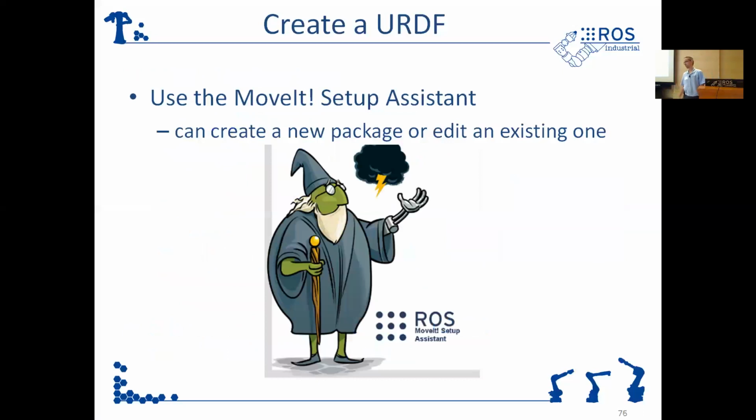Okay, so once you have a URDF and you've generated your visual models and you've generated your collision models, you then have to configure a ROS system. And think about this. You're putting together this arm. It's got this complex geometry, and it's got forward and inverse kinematics that are completely unique, right? No other robot arm has that kind of information. But you want ROS to understand all that.